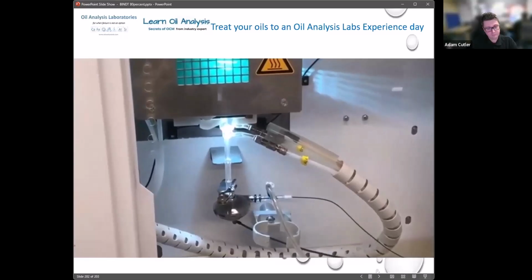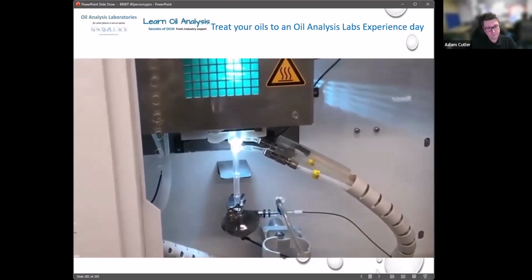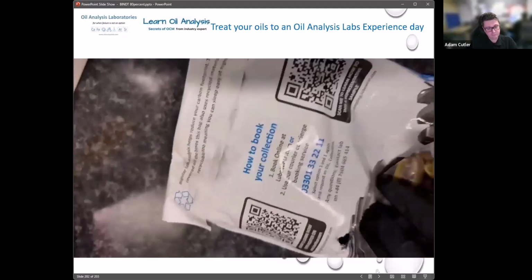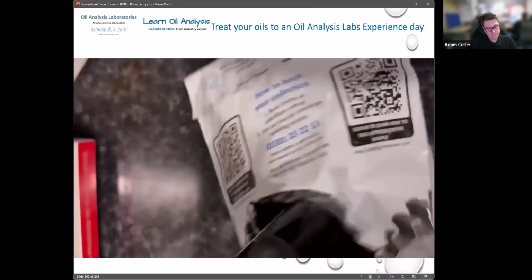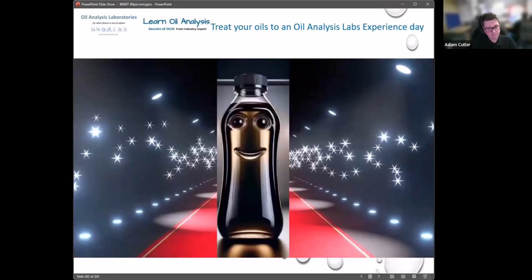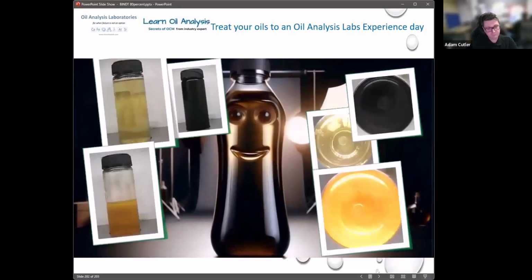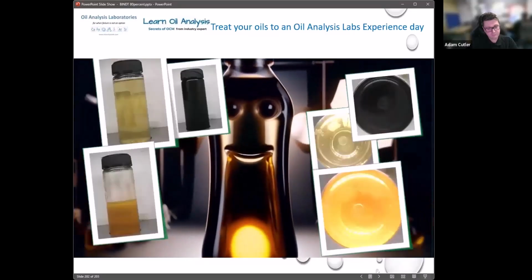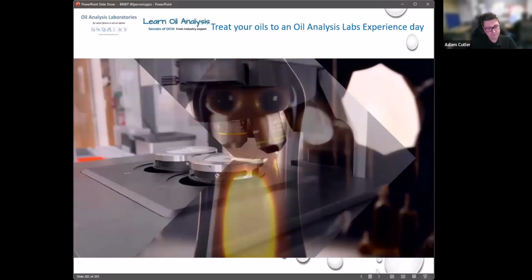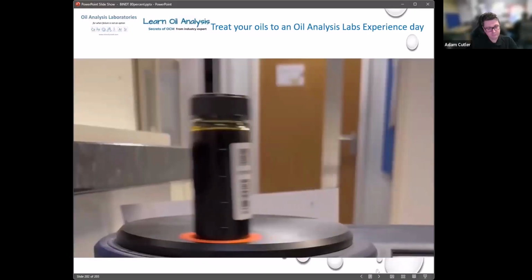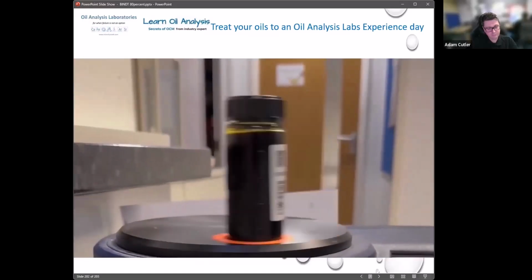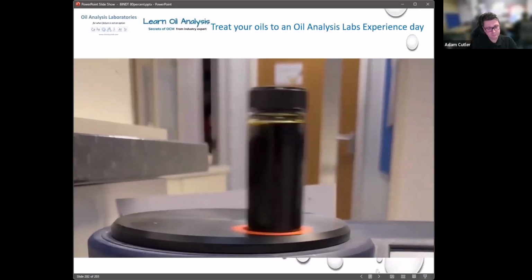But where are my manners? I'm already vaporizing your samples and haven't even checked they've arrived safely. Thankfully, our express courier service whisks your samples from their machinery home to our lab, where they get the red carpet treatment with a personalized photo shoot on arrival. Ready for your close-up? After the glamour, it's time for some analysis. Your samples get a microscope inspection before some fun and entertainment on the Ferris wheel, where they take a spin in our magnetic field to check for metallic debris.